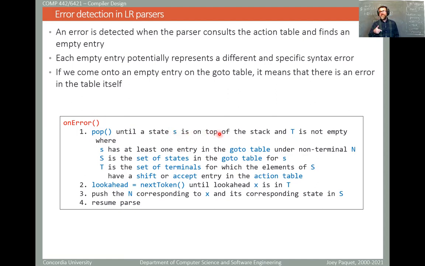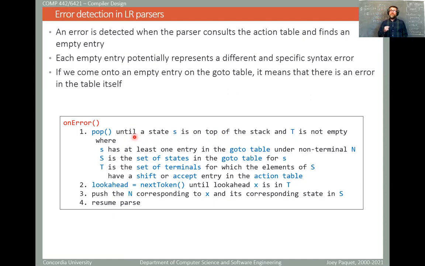Keep in mind that on the stack for LR parsing, there's alternating state, symbol, state, symbol, state, symbol. So at this point, you had a state on top of the stack, and then you had a token in the input. You peeked into the table and found an empty cell. So this combination of state and next token was invalid. So what you're going to do is backtrack to the next previous state that you had pushed on the stack.